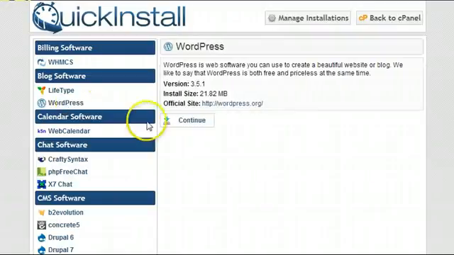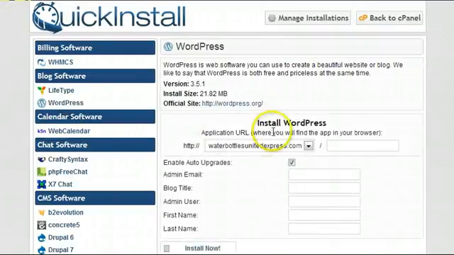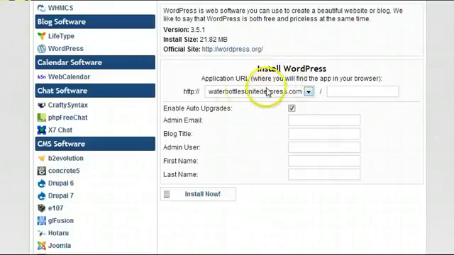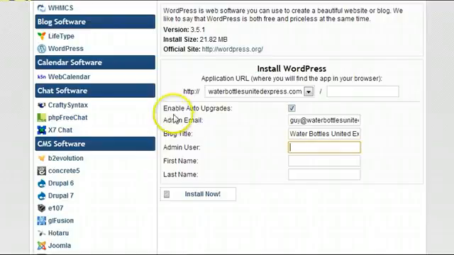So we're going to click on WordPress. We're going to hit continue. And your domain should automatically pop up here. And we're just going to throw in our information. Our email is just going to be where they're going to send your username and password to, so that you can log into your site. Your blog title, or just your website title. Very self-explanatory. Our admin user is just what you'll log in with, your username, and the password is generated, and that's what's emailed to you.